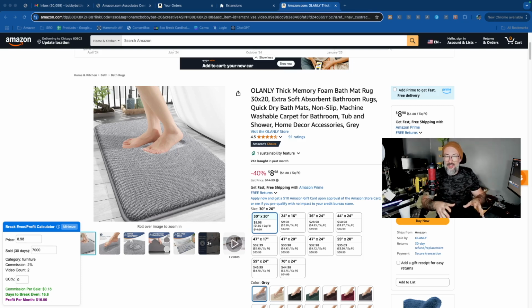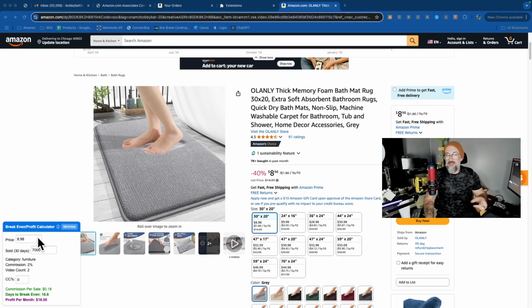So what I did is I created a whole bunch of different pieces of data, including a couple of analyses that I had done previously about the number of videos on products. And I created this calculator with all of that stuff put together to give me an estimate, not a guarantee, but an estimate of how long I can expect something reasonably to start making me money, either for me to break even because I bought it or just profit right off the bat.